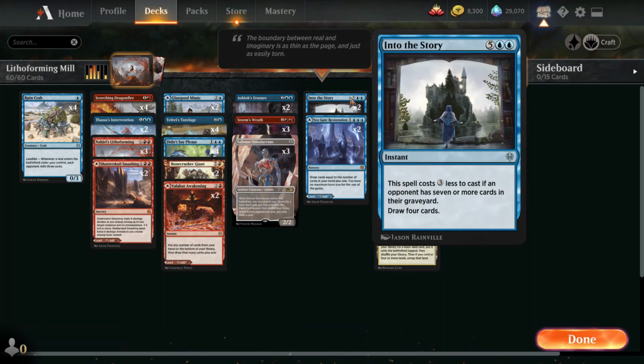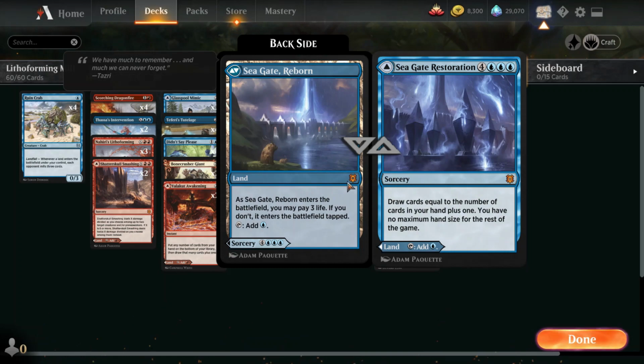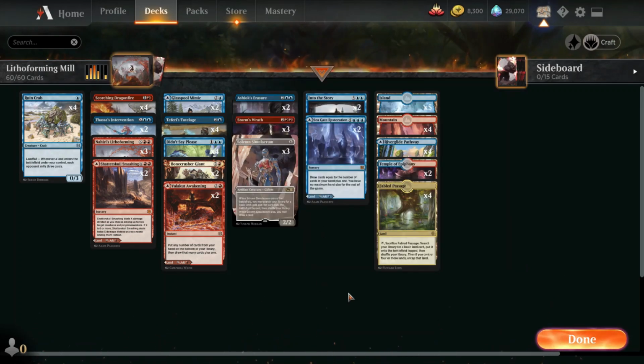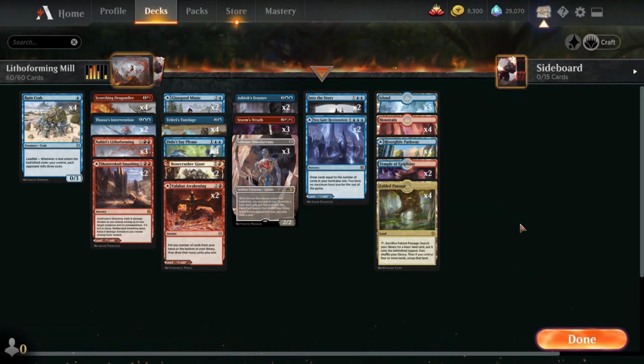Then we're playing a pair of Into the Story, because drawing 4 with Teferi's Tutelage is just a lot of mill. Also, since we're already milling our opponent, this allows us to draw cards in order to support the rest of our strategy. And Seagate Restoration, another land that can be used to draw cards. And so we're playing a fairly standard lands lineup, which includes 4 Fabled Passages for double Ruin Crab milling. And that is it for Lithoforming Mill in Zendikar Rising Standard. Now let's see this deck in action.